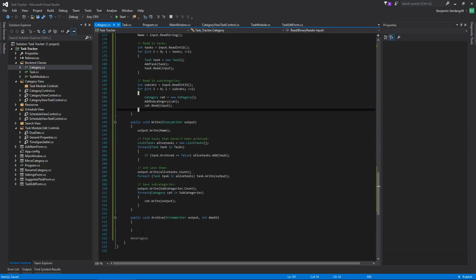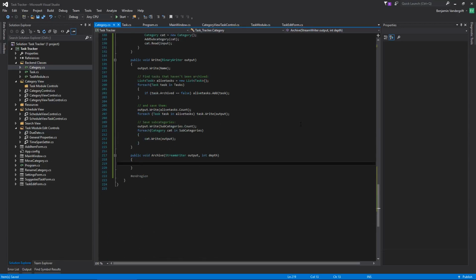Archiving it is a little bit more of a bear, in part because I don't want to necessarily fill up the archive file with a bunch of categories that aren't being used, but I just run into the same problem. It's just cleaner. How do I want to set this up?